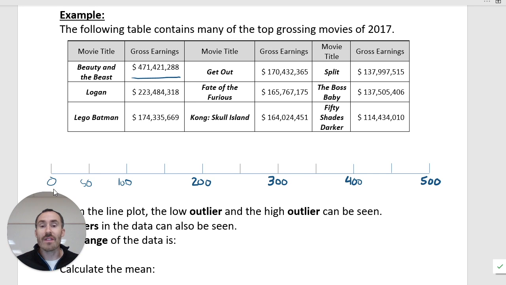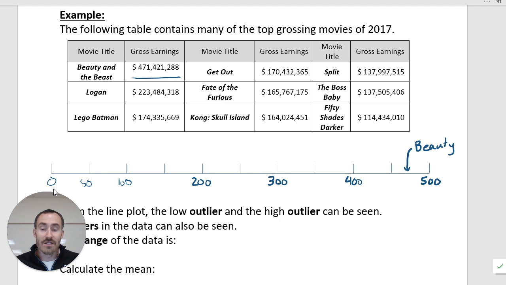So on my number line, I needed all of my movies to fit there, right? So if I had a movie that grossed 600,000, this number line wouldn't quite work out properly because it maxes out at 500,000. But all of our movies fit underneath here. So 470,000. So this is 450 right over here. 475 would be right in the middle, and so 471 is about the middle, something like that. That one would be Beauty and the Beast. Not going to write the whole thing. But Beauty is right over there.